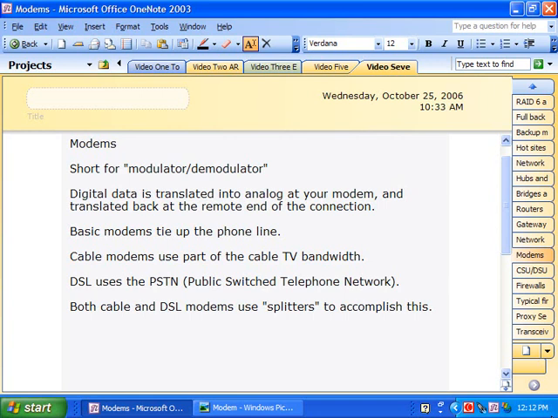The modulation part of this occurs when we take the digital data and translate it into analog format, because that allows it to be sent across a telephone wire. Now, at the other end, it's got to be translated back, and that's the demodulation. The analog signal is put back into its original digital format at the remote end of a connection.